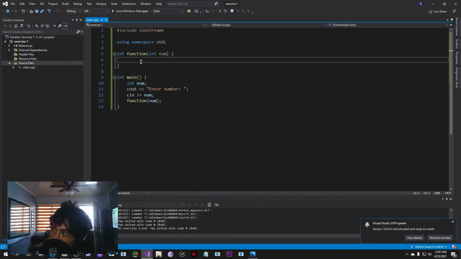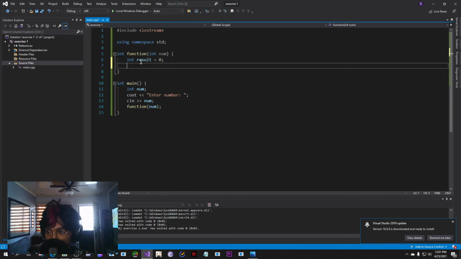I'm thinking let's use another variable to store the result, and we're going to set that result equal to 0 for now. Then we're going to be making use of a for loop. If you remember earlier, a for loop is basically just a range. In this case, our range will be from 1 up until the number that we inputted here.